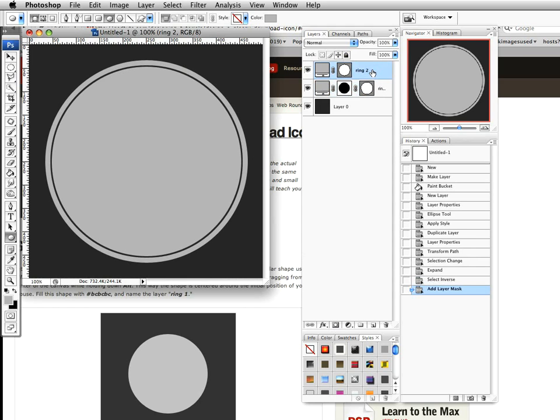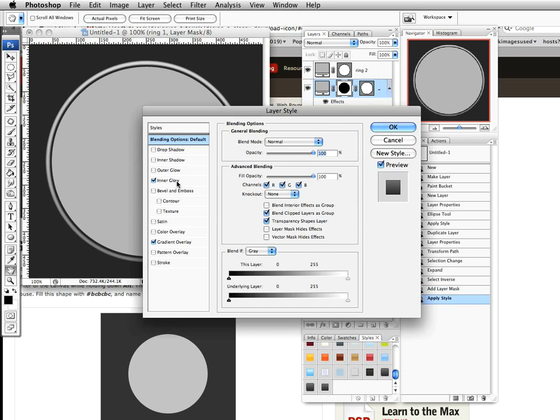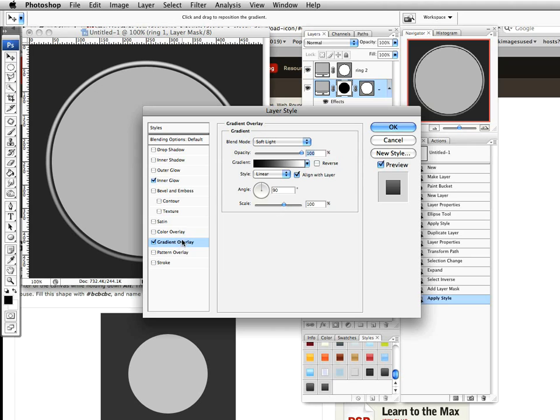We're going to apply some styles now to these layers. I've already got mine predefined down at the bottom, but I'm going to take you through them anyway. So if I just click on my ring 1 style down here, you can see it applies that. Double click on that, I can just take you through it. There's an inner glow on there which is set to multiply 75% and the color's black. And I've got my gradient overlay which is set to soft light at 100%. I'm going to click on OK.